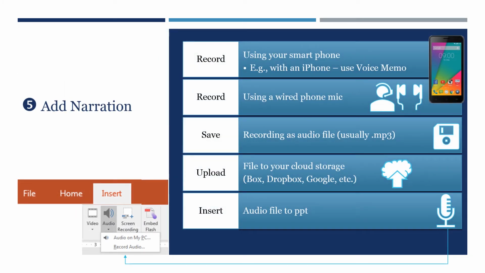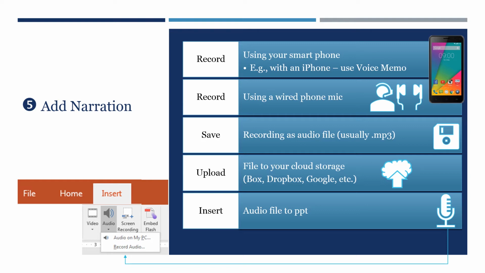You can even add voiceover narration, as I've done here. It's easy to do. You don't need special technology. You can use your own smartphone. I think it's best to use a wired phone mic. The one that came with your smartphone is fine. You don't need a special expensive mic to do it.